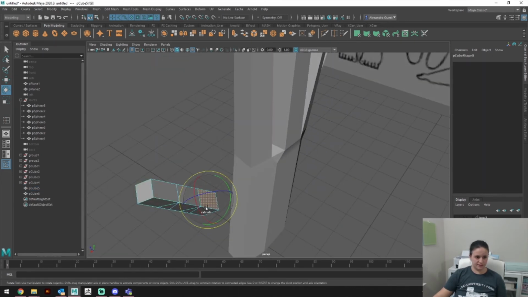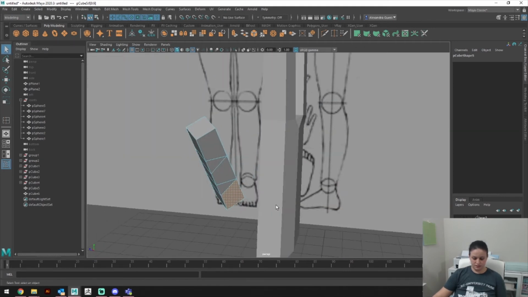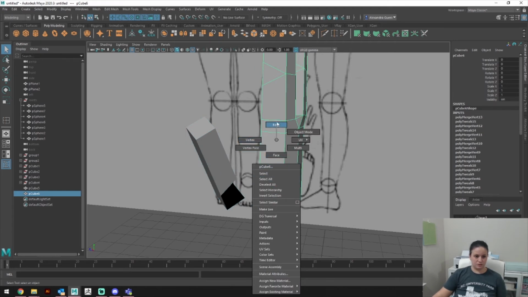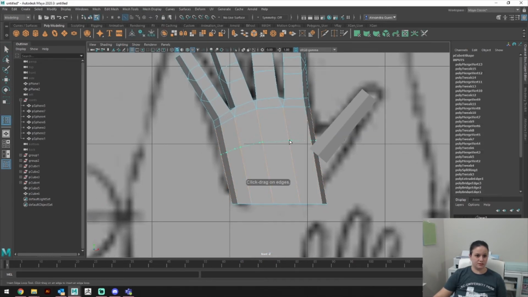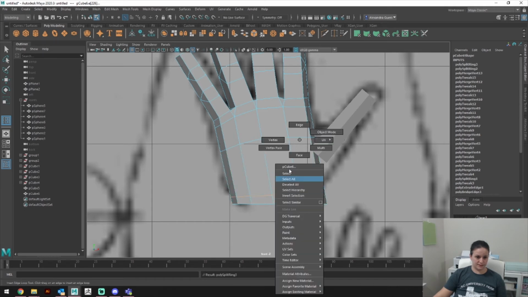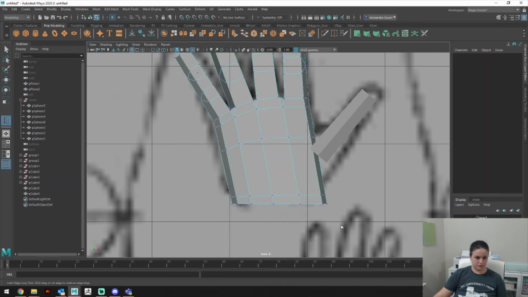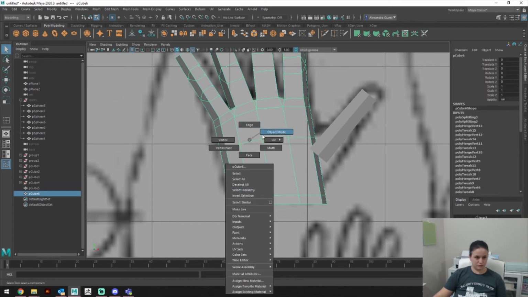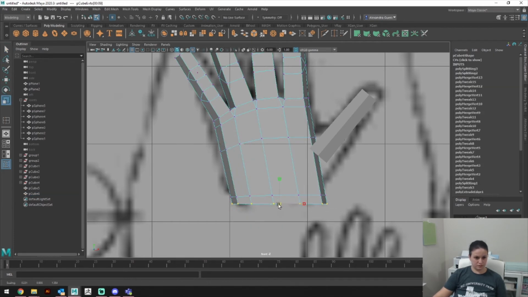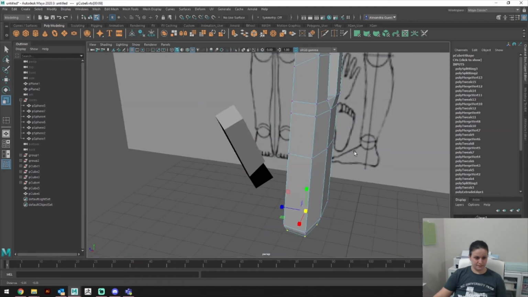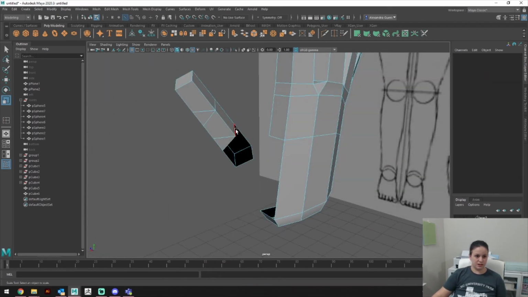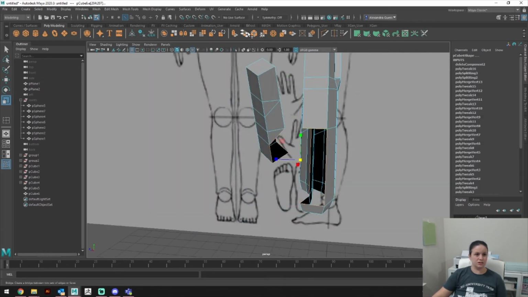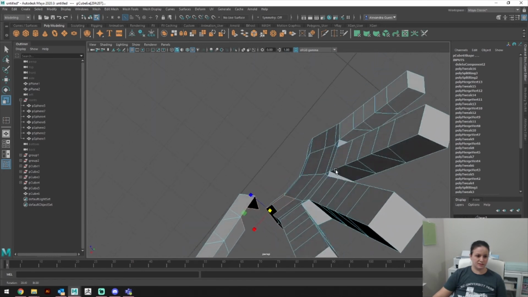Now what I like to do is delete the bottom faces here on the corner, and then I like to go to front view and add another edge loop to about where I want this thumb to come out. Probably give another one down here for the wrist. All right, now we're just going to delete the faces here and here on this corner. And now we're just going to go to edge, circle edge, bridge. Doesn't want a bridge because they're not the same.